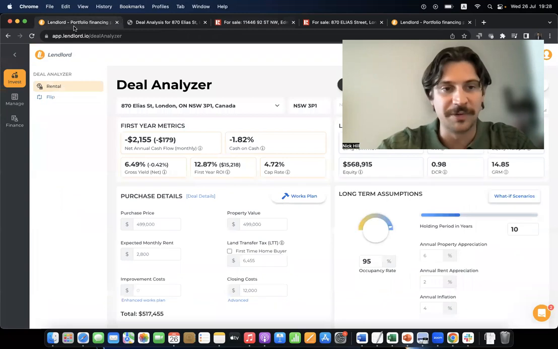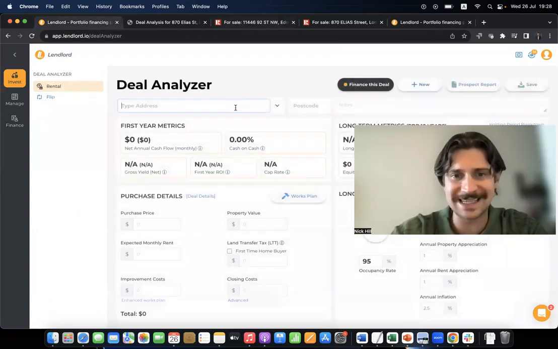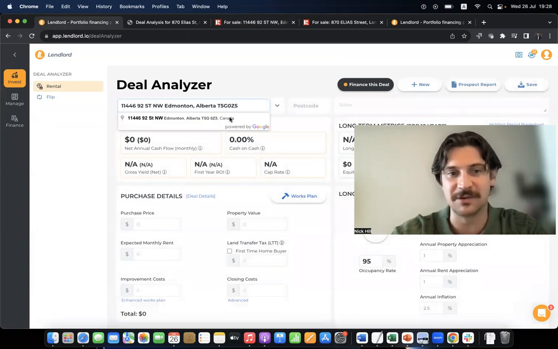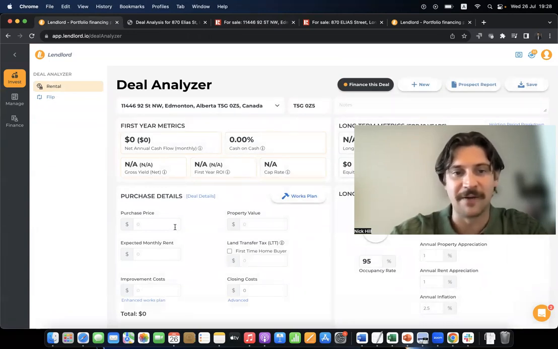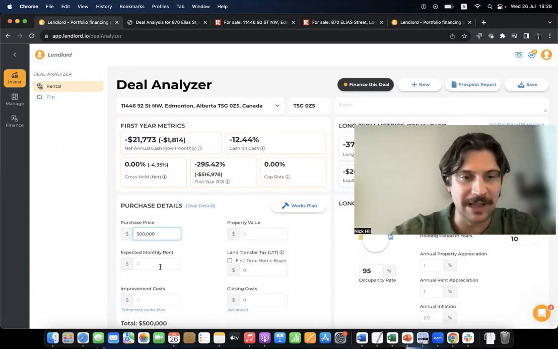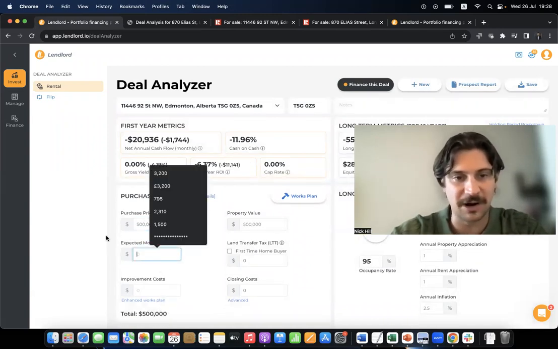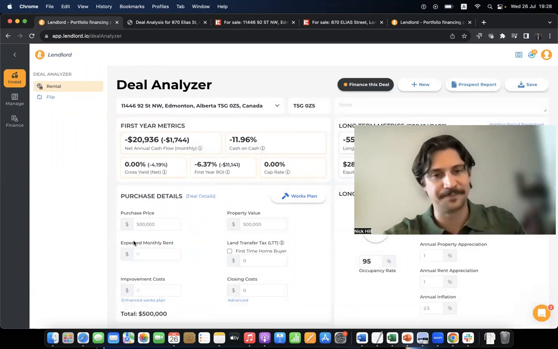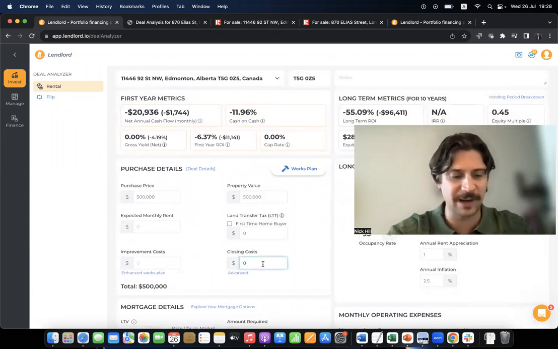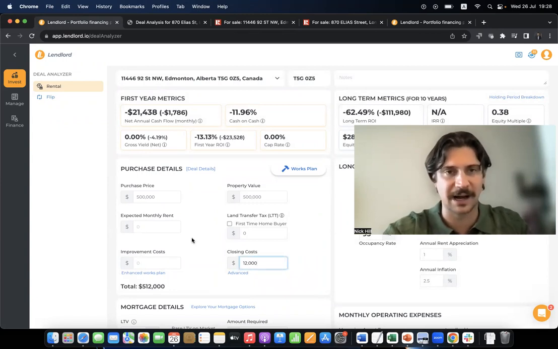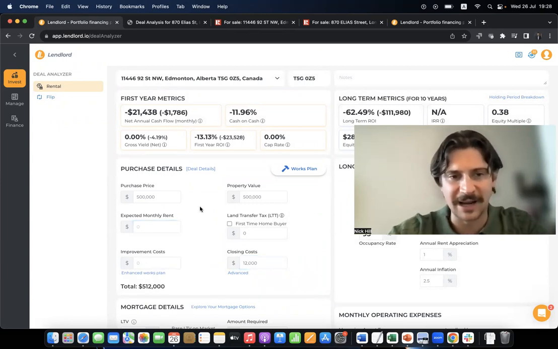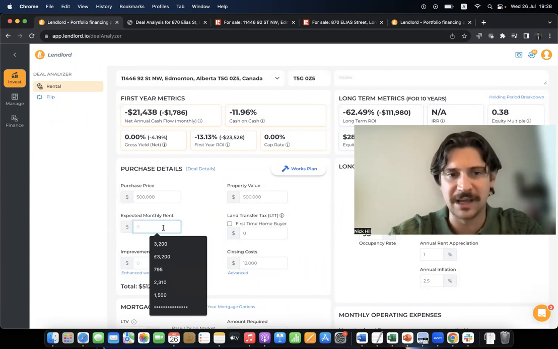So cool thing about this one, it is a sixplex. So 6 independent apartments, each with its own kitchen and bathroom. 5 of them are 1 bedrooms and 1 is a bachelor suite. So we left the purchase price the same, closing cost the same, 12,000.